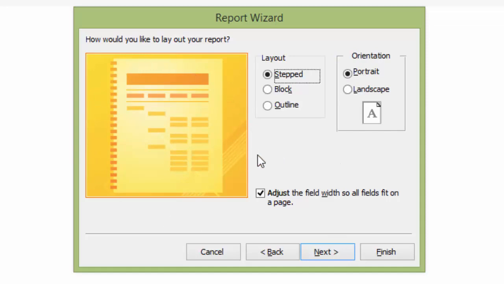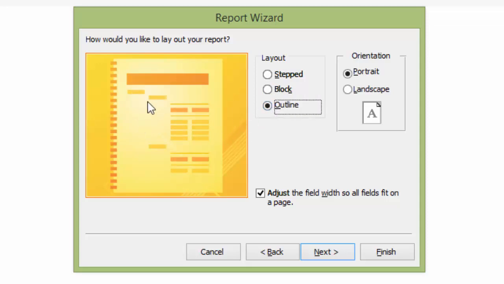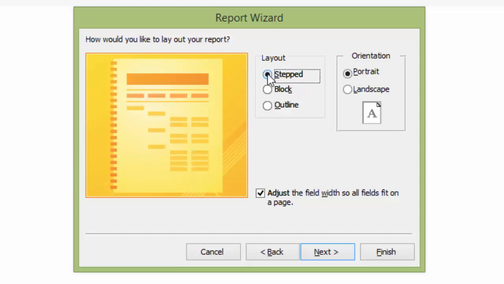And then this gives you options for the layout. Remember last time when we created that from our employee phone list, it just gave us a standard layout. Here we get some choices. So you can do a stepped layout. So this would have your city and then your employees' name and phone numbers. Or you can do it block. And this is basically going to have the city here, and then straight across from it, it will start to list your employees. Or you could do an outline, which is just kind of even more stepped than stepped.